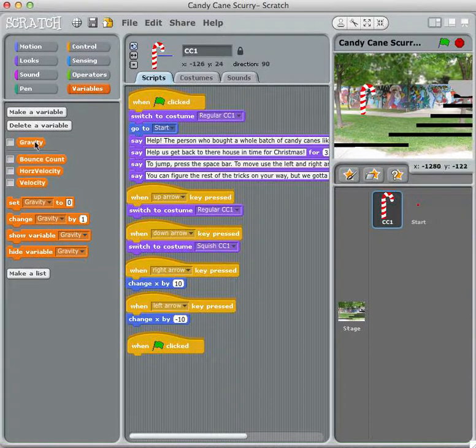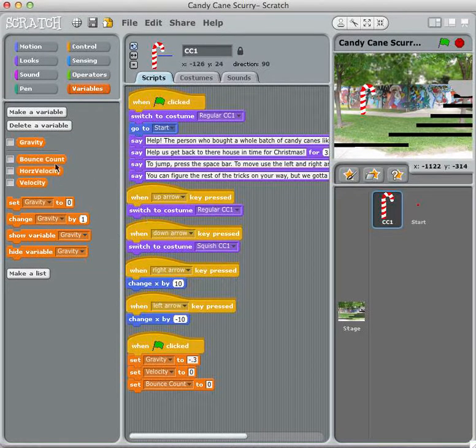Of course, we're going to need a when the green flag is clicked, and we're going to need a couple of variables. But first, just try making a gravity. I'll check all of these because if they're checked, they're going to appear up here. We're going to set gravity to -0.3, and then we're going to set velocity, which you're going to need, to 0, and then you're going to set a bounce count to 0 as well. So make all those three variables, and to make one, you just make it.